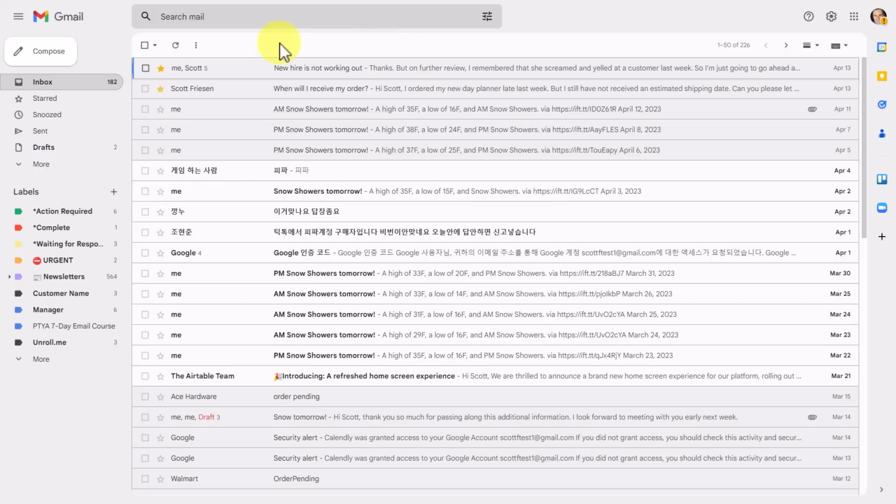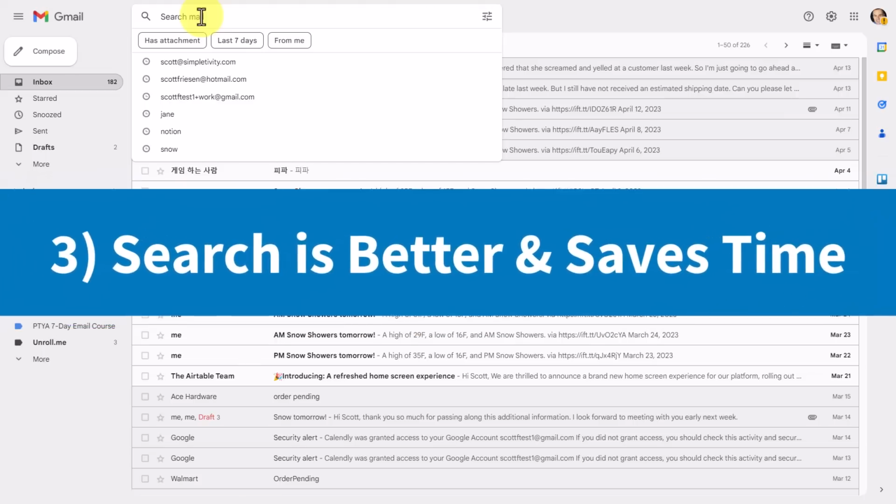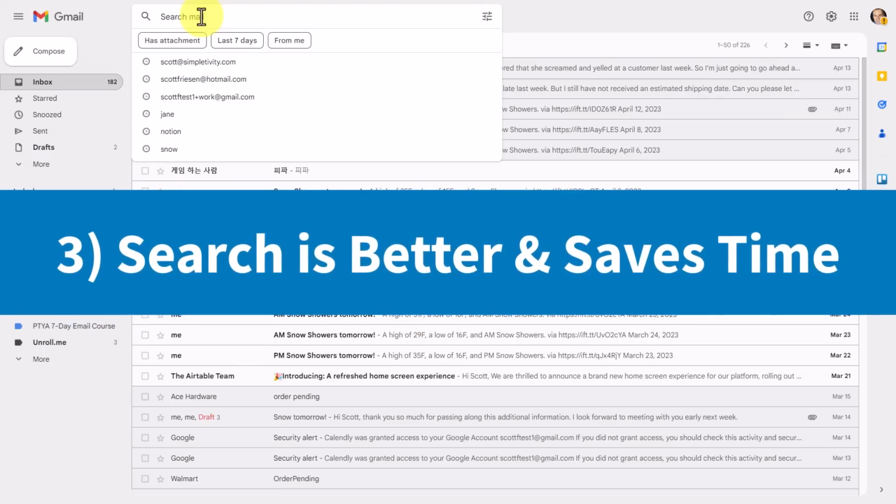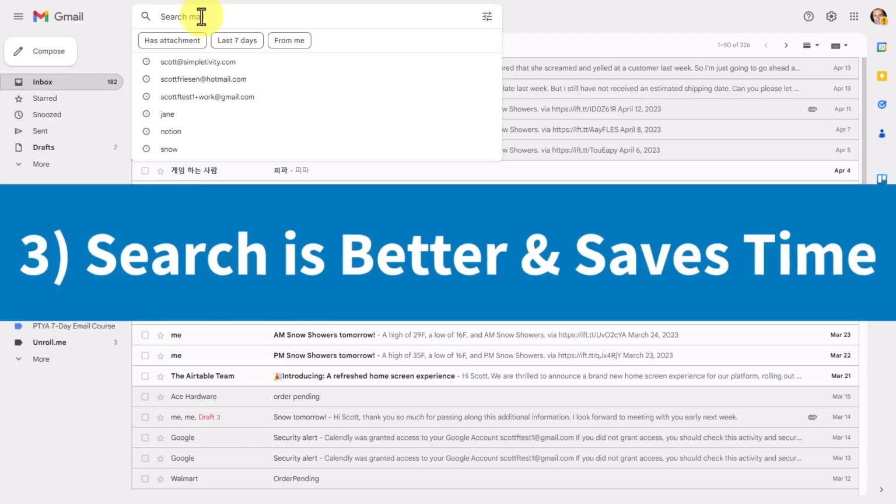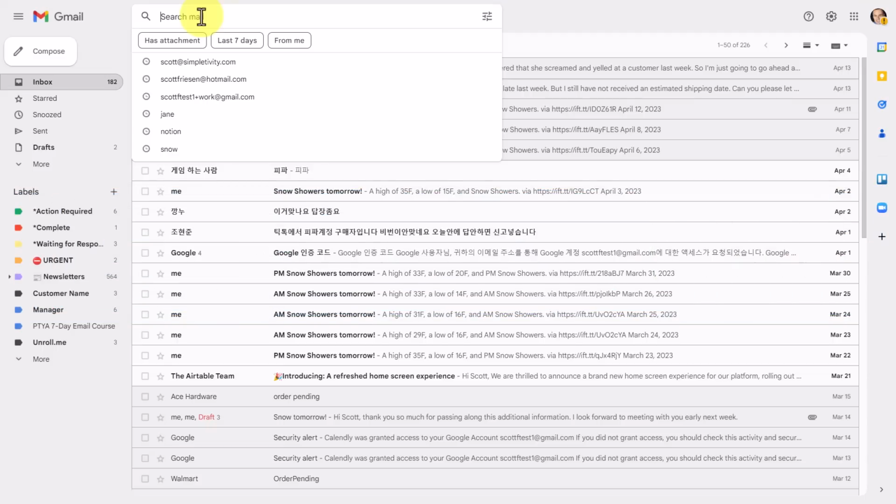And that brings us to my third reason why I feel that labels are not necessary and often eat up too much of our time. The ability to search for emails within Gmail or other clients such as Outlook have become so much more powerful, it is that much easier to get and find what we are looking for.